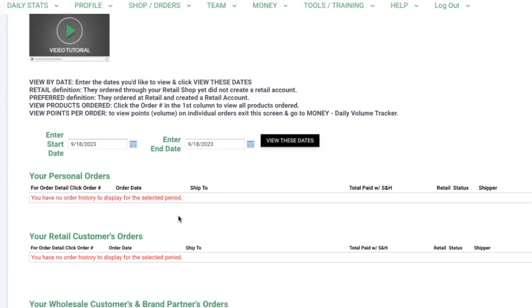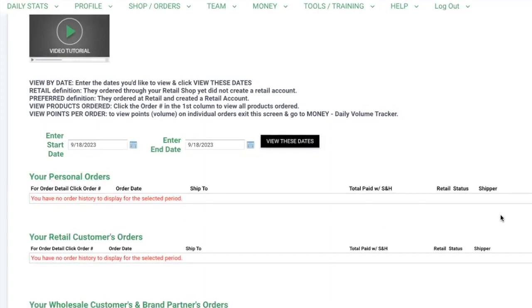When it shows you their order, it's going to show you on a nice thin, probably 1 or 2 liner, but it's going to have an area under the tracking number section that you can click. It's going to be colored. It's probably going to be green. You can click on it, and that's going to open up another window, and it's going to give you the specifics of what they ordered, how many points it was, their tracking information. Really, really cool tool. So it's really good for you, so you can help your customers and even your brand new distributors. Again, you're not seeing anything here because Johnny's a fictitious person.